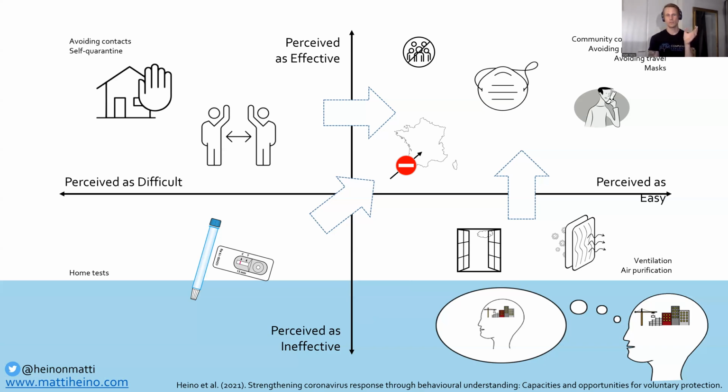So our recommendation, based on our analysis of where we are and where people's attitudes are, was to promote right information about the home test and its reliability, as well as communicate the contagion mechanisms and the importance of ventilation and air purification. Neither was really done, but the thing was that home tests moved to the top right quadrant. So people suddenly started thinking that it's not that bad after they had tried them.